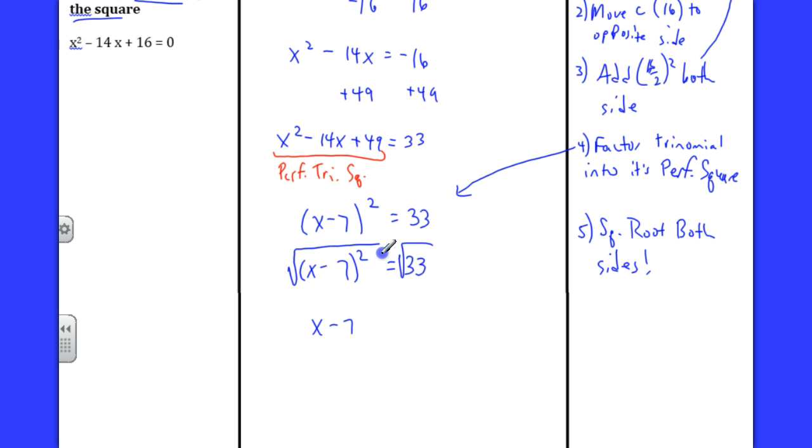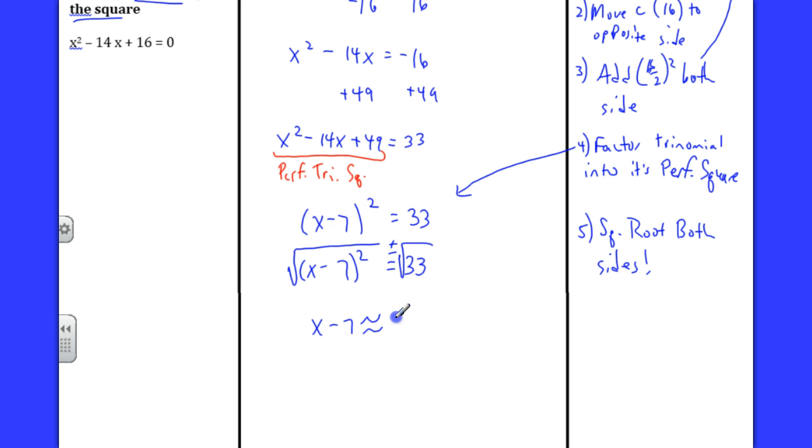Now also remember, I forgot to put this in. This needs to be in this line. When you do that square root, on the right-hand side, you now have two solutions. You have plus or minus the square root of 33. All right, well, the square root of 33 is a decimal. It's an irrational decimal. So what you see happens in the book, they sometimes change this to approximately, which is a wavy symbol. And I'm going to round it off.